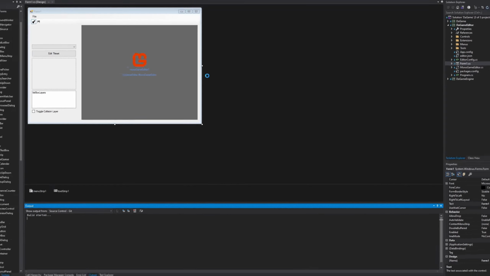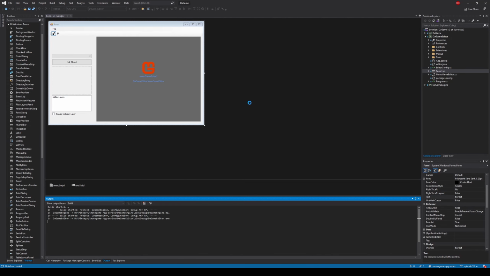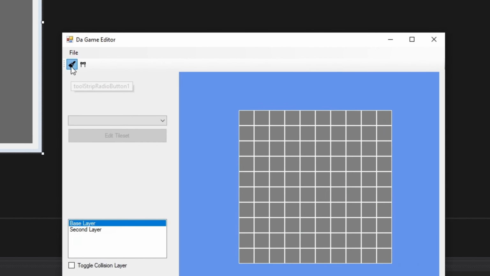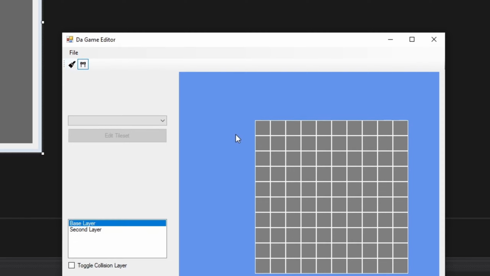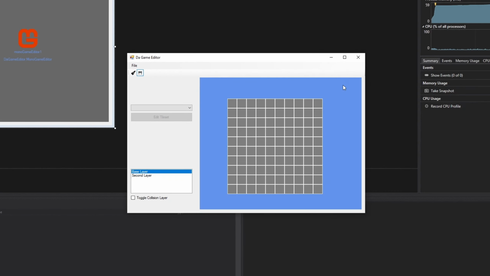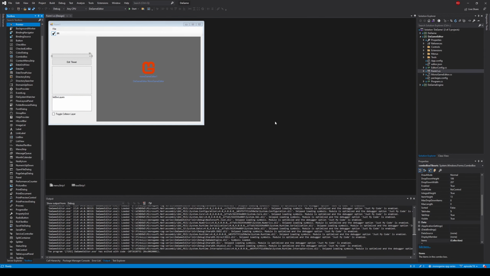Give this a quick start to make sure that's working as we expect. Okie dokie, so there we have our two buttons, both with the icons we expect, and toggling still works, doesn't affect anything. That just continues to behave as it did previously, but it's just a nice little feature, to have something to represent a visualization of the tool itself.